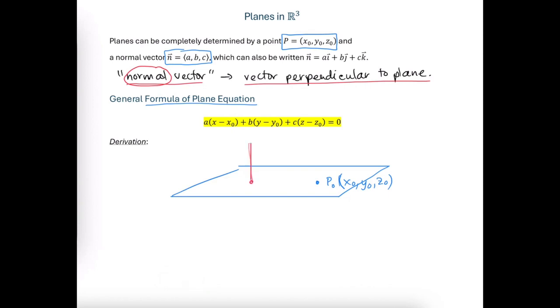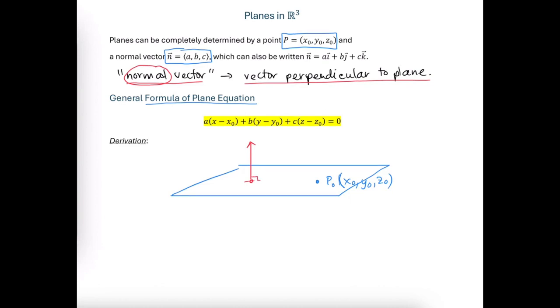So we could draw our normal vector to where it's perpendicular to the plane out here, or we could slide this normal vector over to where it is initiating at the point that we have been given that's on the plane. So our normal vector, let's slide it to where it's coming out of P naught, right? That is going to be the initial point of our vector n. And as we see from up above, n is equal to this vector <a, b, c>. Now, we're going to have our normal vector situated in this particular way.